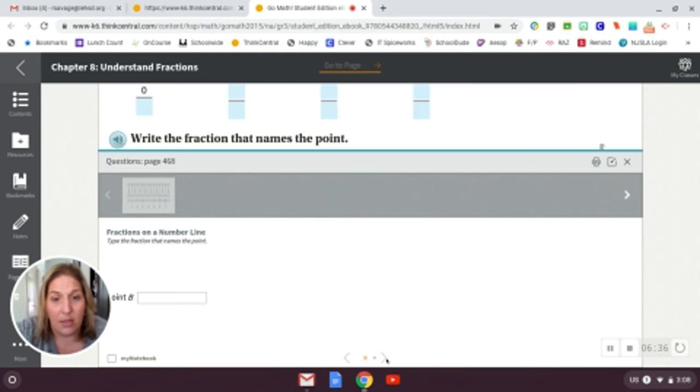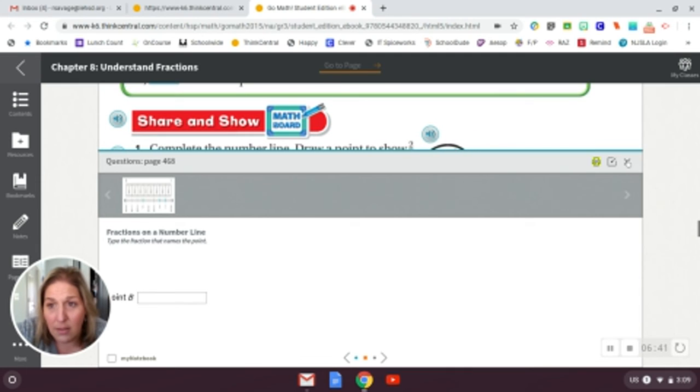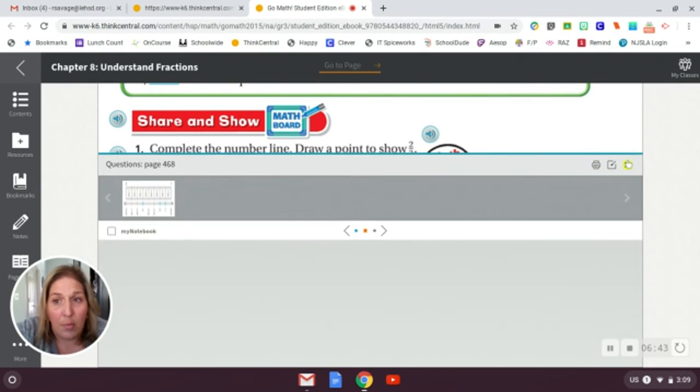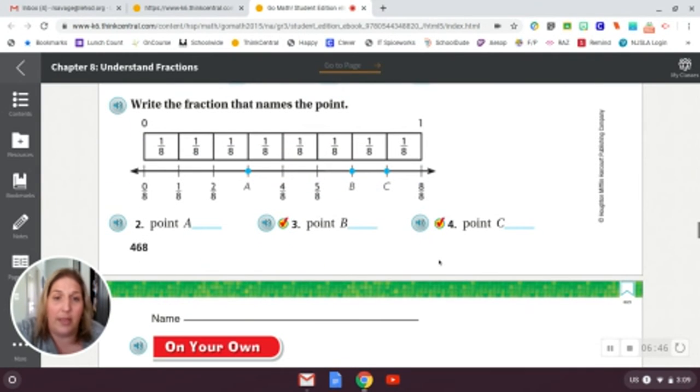Surprise, surprise. There's another part to this question. We need, that got kind of big. Point B. Let's just go back to doing it this way. Point B. Well, look, we have 5/8, B and C, and then 8/8. So if B is right next to 5/8, I think it's going to have to be, tell somebody near you, tell your dog, tell your stuffed animal, tell the wall. How many eighths? You're right. It's going to be 6/8.